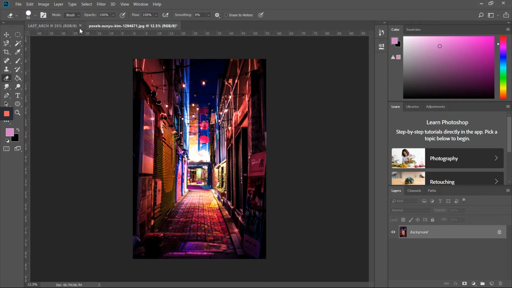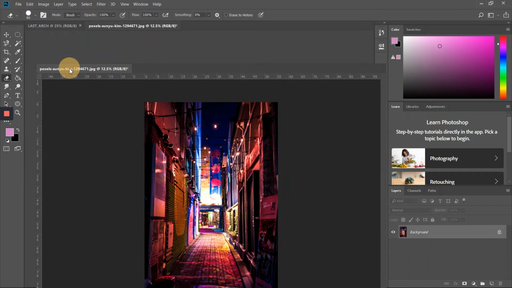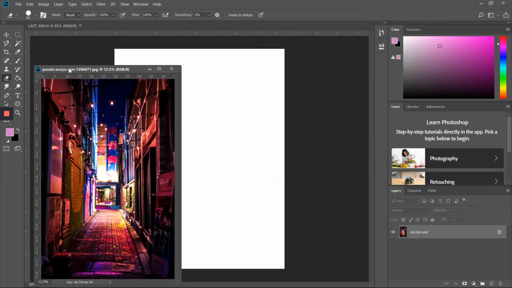You'll notice now that it opened up in a new tab. We now need to take this photograph and put it onto our canvas. In order to do that, we need to be able to see both canvases at the same time. Just like when you're working in Chrome, these little tabs you are able to move around and organize in different ways. So I'm going to click on the tab with my photograph and drag until it's just slightly below, and I am going to drop it. What this does, it shows me both tabs at the same time.